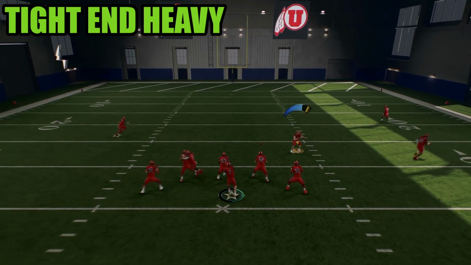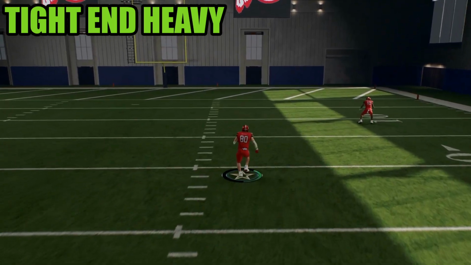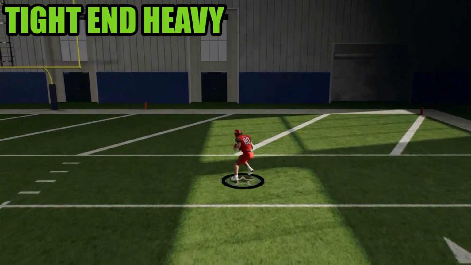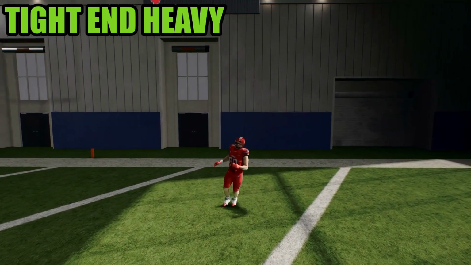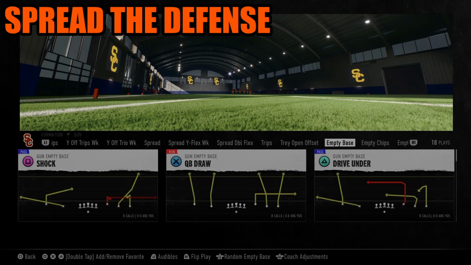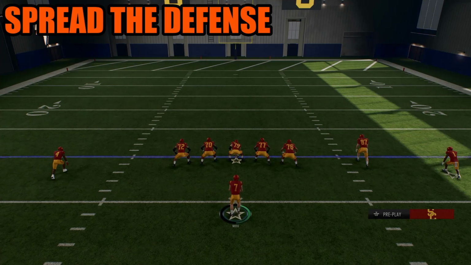One formation I do like here is the wing tight U that has three tight ends on the field. Complementing this is a lot of play action plays that can really confuse the defense to get your overloaded side open. If you would rather spread the defense thin or don't have the greatest tight end talent, or even maybe have better receiving running backs, then this is a section for you.